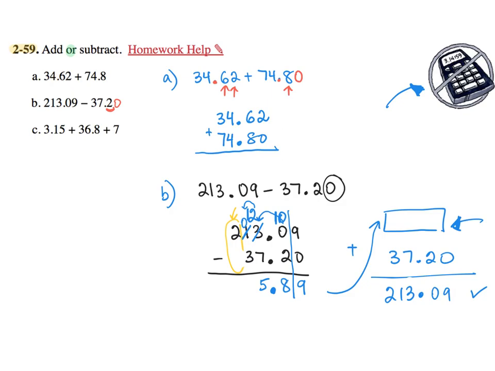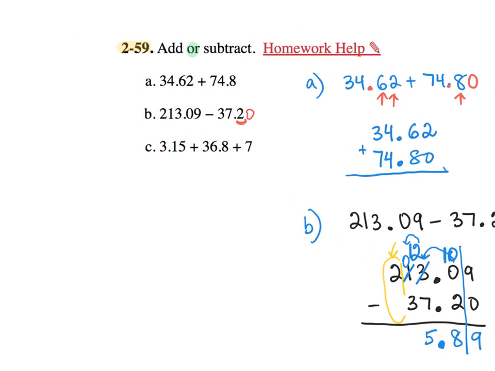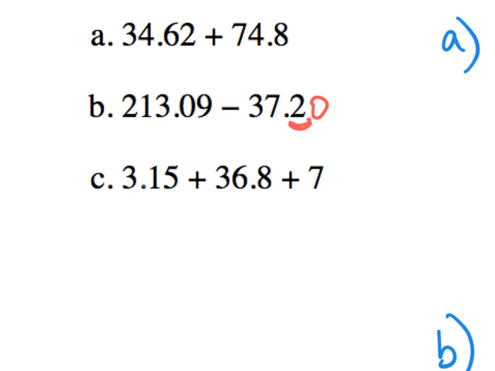I just want to give you a hint. Again, looking at the place value for letter C, we have after the decimal 2 place values, and after the decimal 1 for the other, so I do need to add a 0. We want to create 2 decimal places. And then for the number 7, 7 is a whole number or an integer, so if I want to change 7 to a decimal, I need to write 7.00. So in this case I need to add 2 zeros.